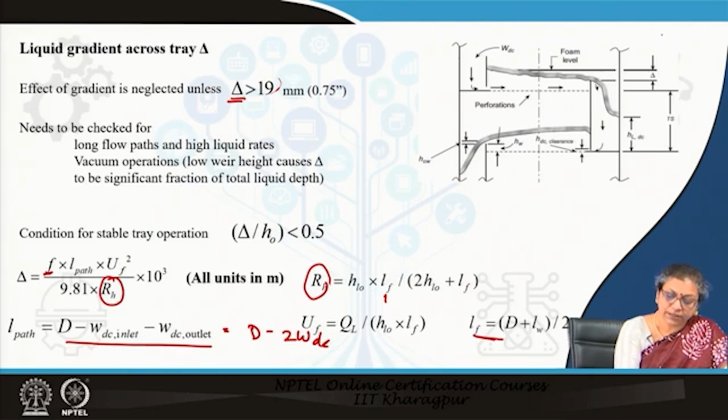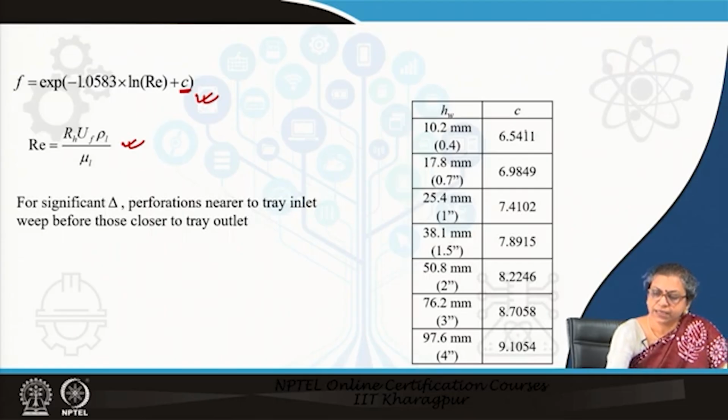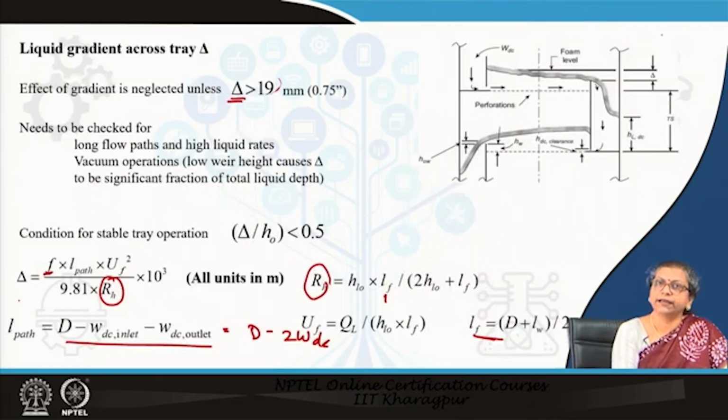Remember one thing, here all units are in meters. So, therefore, you can find out the friction factor as a function of Reynolds number, just like you do in other different fluid flow problems. Reynolds number can be found out from this equation, and here in this particular factor you have got a term C. This term C can be obtained as a function of the height over weir. We have taken this, so for us C is this. So, once all these things are substituted, you are supposed to check delta. Do it for yourself. For your case, we will find delta is about 7-8 millimeters or even lesser than that. So, you need not bother.